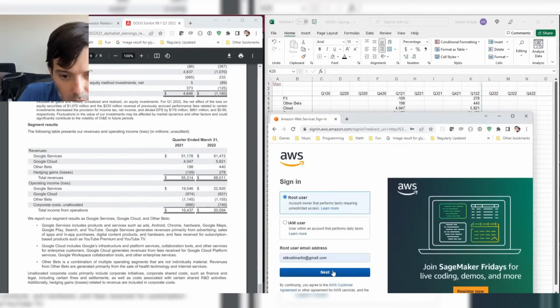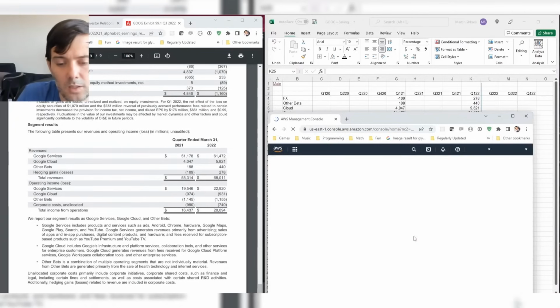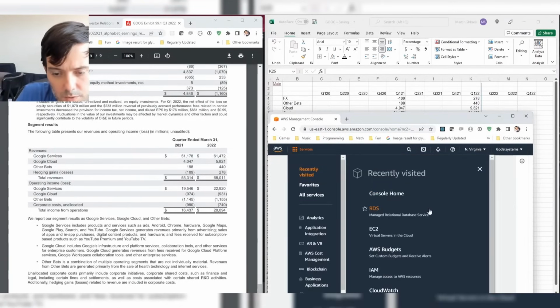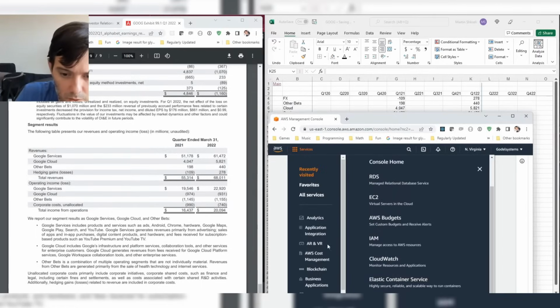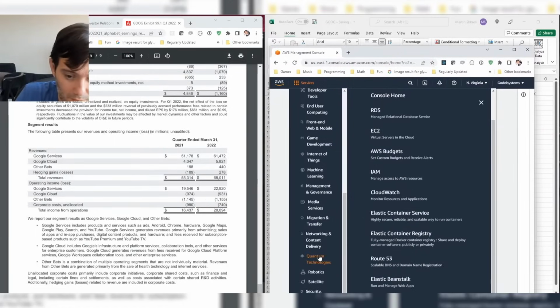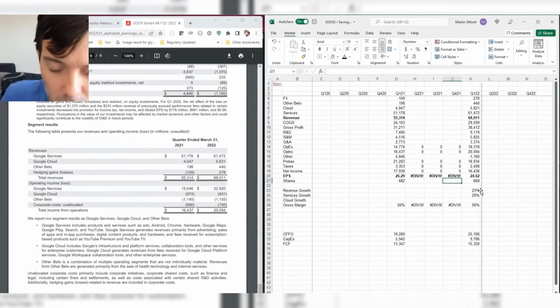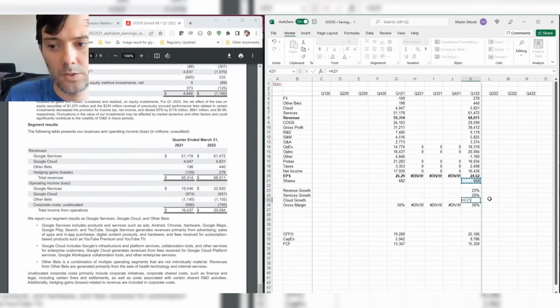Sign in. All right. So this is AWS Cloud, and it's got all kinds of services, virtual servers, managed databases, all kinds of container systems, all types of tools, databases. Look at all this stuff. There's so much stuff. Machine learning, media services, quantum technologies, robotics, satellite. I could do anything on this thing, and they'll charge you for it. That's for sure. So Google has one similarly, and Microsoft has one called Azure. So everybody, not everybody, but these big companies have these cloud technologies that are very exciting.